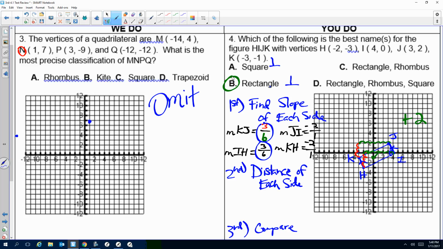Now, I'm hoping you see that this 3 over 6 is the same as 1/2. 1/2 is the opposite reciprocal of negative 2. So it is perpendicular. Okay, so this is true. So I know I have a rectangle, because opposite sides are parallel and consecutive sides are perpendicular. And we're done. Sometimes you don't have to do every step as long as what you do on step 1 justifies your answer. So if you have your graph, that's 2 points, and you have your slopes showing opposite sides parallel and showing you have perpendicular, that's your 4 points, and that takes care of the whole problem.